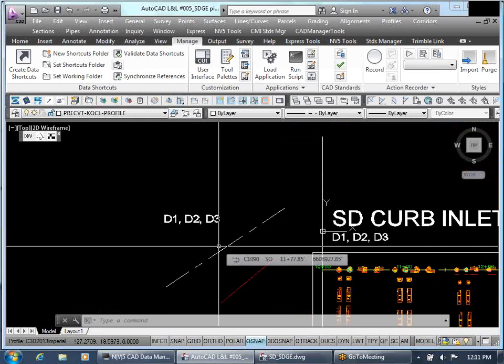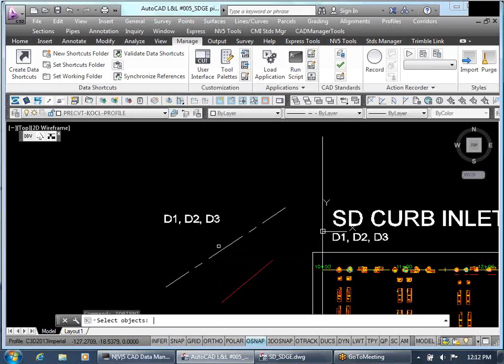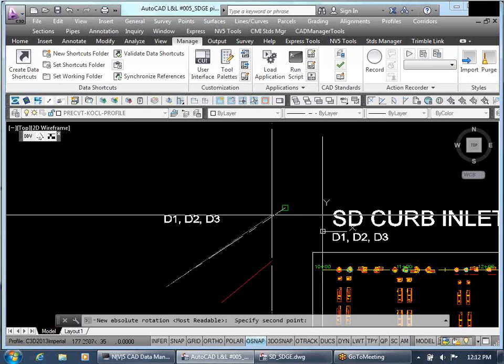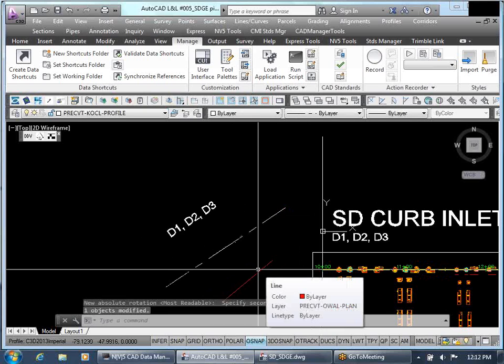Next thing is just a little helpful command that some of you may not necessarily be aware of. There may be situations where you have text that you want to align to your alignment, your storm drain pipe network, or anything really. There's a really helpful command called TORIENT, or TORI for short. All you have to do is select the text, and then you can select 2 points on the object, and it will take up that bearing. It's a pretty quick way of aligning things within your drawing.